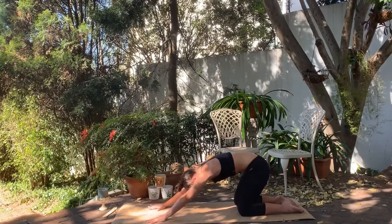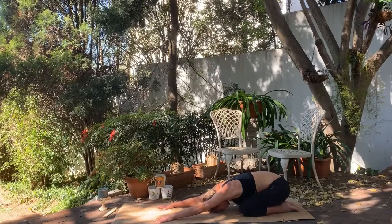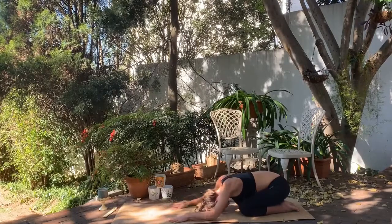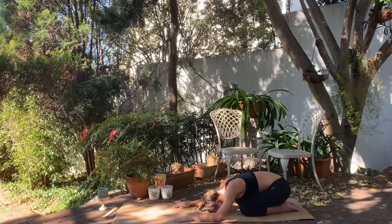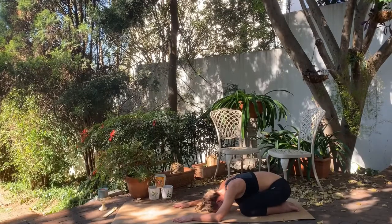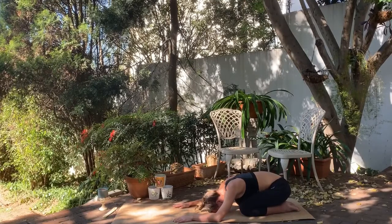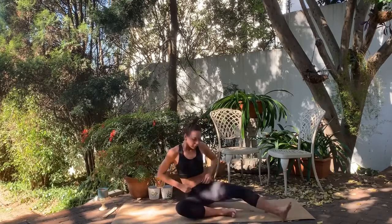And into child's posture. We can again do a charged child's pose, or just full child's posture, really relaxing into our mat, forehead down, eyes closed, deep inhales through the body. And when you are ready, making your way back into Sukhasana, simple cross-legged position.